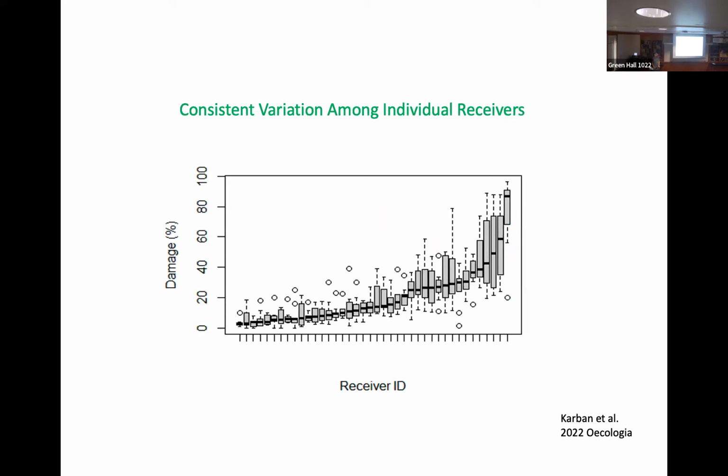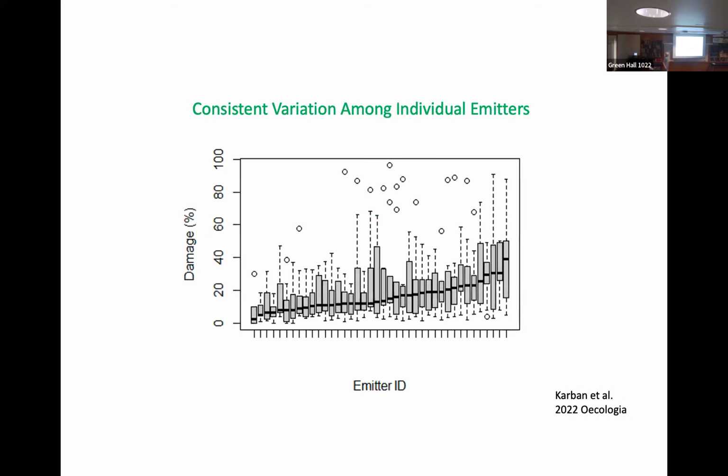And what we find is that individual receivers, regardless of where they are getting the cue from, some receivers don't get almost any damage. Some receivers get a lot of damage. This isn't very surprising. Where the plant happens to be will strongly influence how much damage it gets, its environmental conditions and a million other things. What is perhaps, I think, more interesting is that there's consistent variation, albeit not as much, among individual emitters. So some plants are really effective at providing cues that other individuals respond to. Yeah, this seems a bit more interesting and surprising.